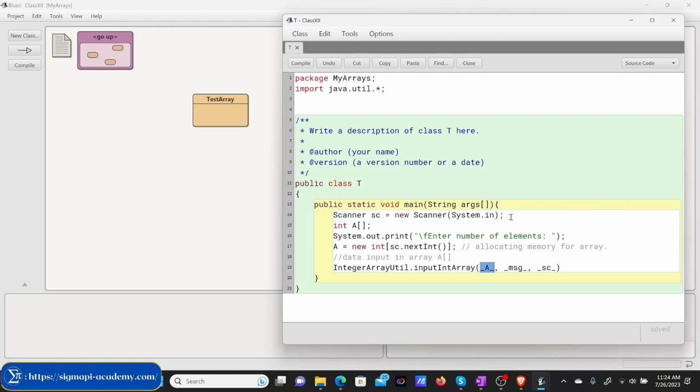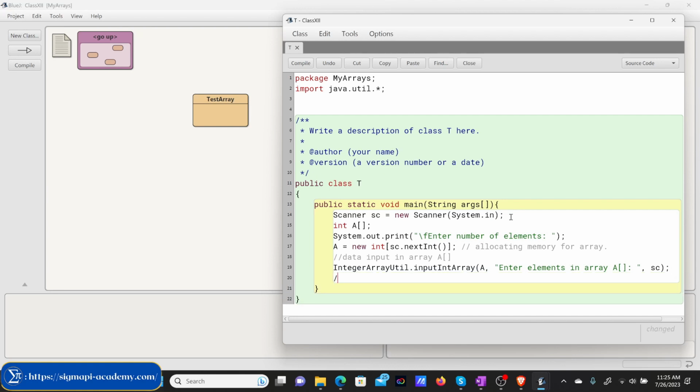So I'm going to use this, right? I'll write a, and in the message part I'll write enter elements in array A. I'm passing this array a, and I have to pass the scanner object. Okay, so I'm done with this. So this is how I will do data input.